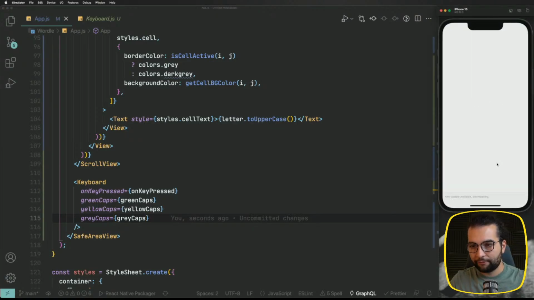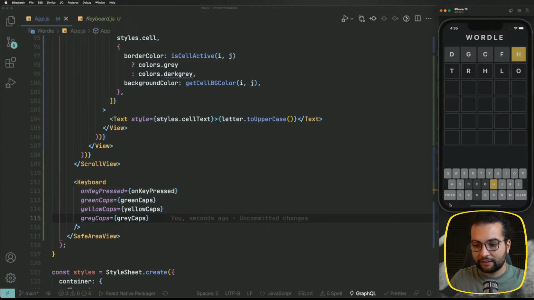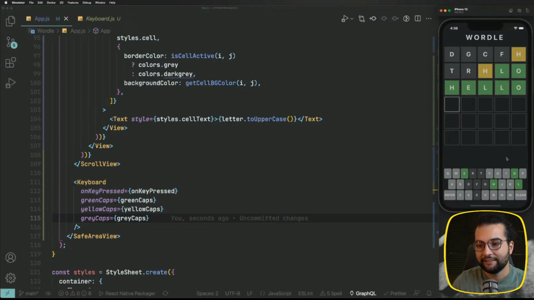So if I refresh the game, initially all of the keys are activated. If I write something, all right, H is there, but these 4 letters, they are grayed out. And the thing is that we can not even press on them because they are obviously not in the word. So let's try another thing, like, I don't know, and enter. Boom, we see green letters, which means that's good. Okay, enter, and we are done. Not with a build, we still have a couple of things to implement, but with coloring our keyboard.